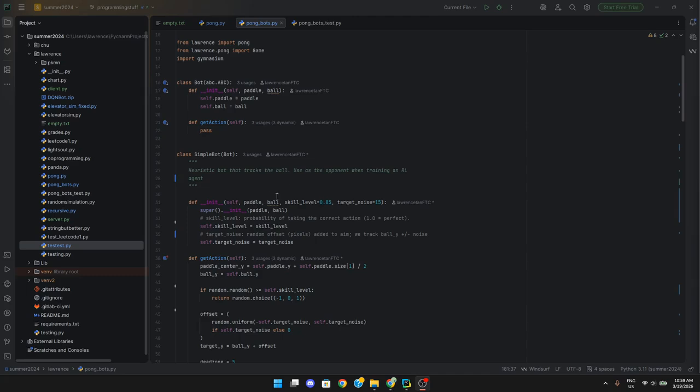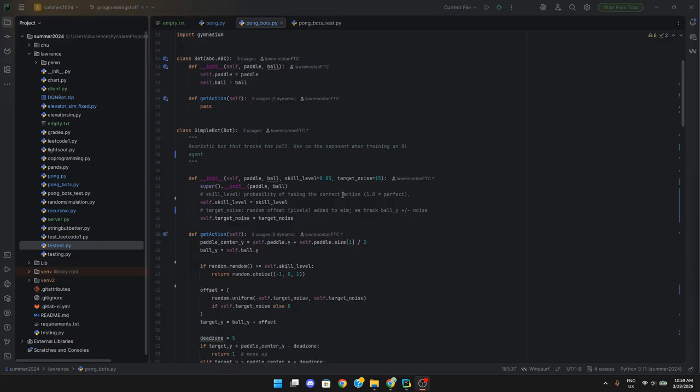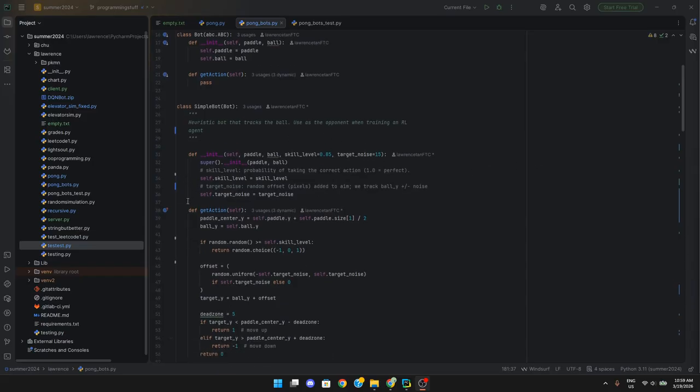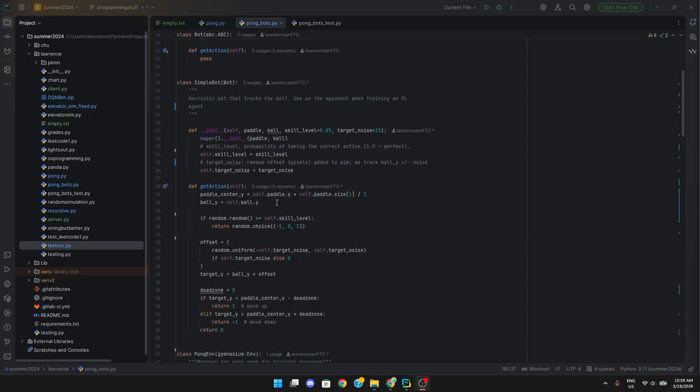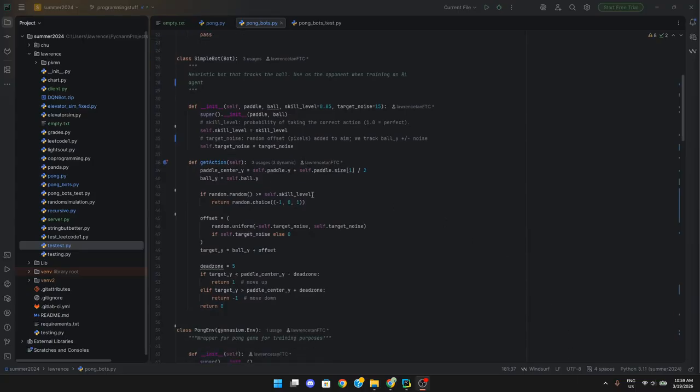It takes in the paddle, the ball, and skill level and target noise parameters, which affect the bot's performance. First, we initialize it and take in all the parameters as class fields. Then the getAction function takes the center of the paddle and the ball's y, offsets it by a random Gaussian target noise, and has a less than 1 minus skill level chance of doing something completely random.